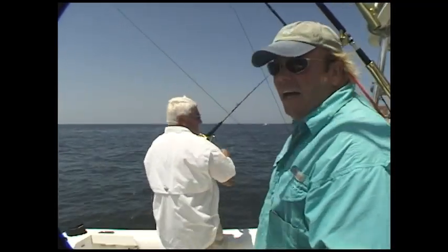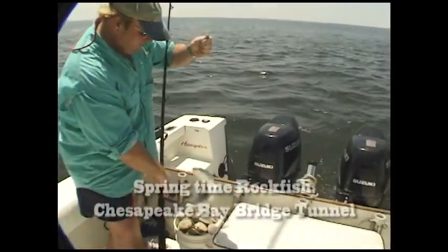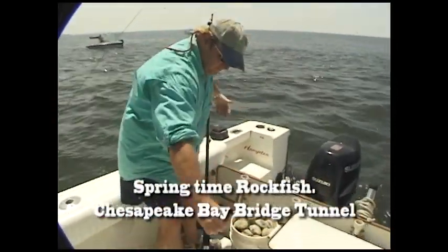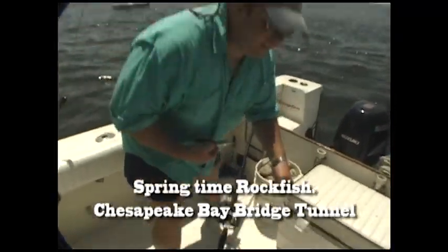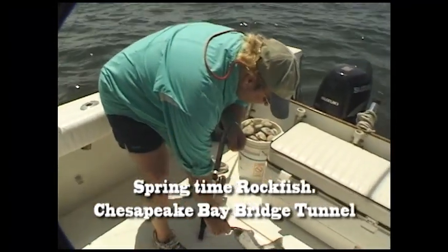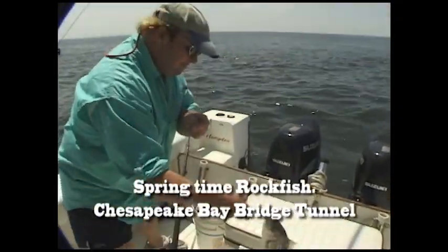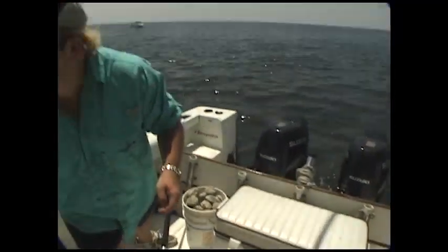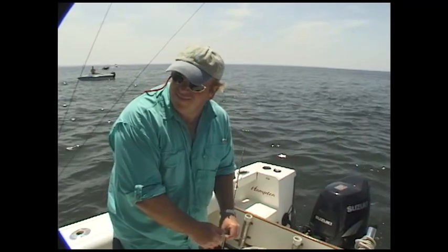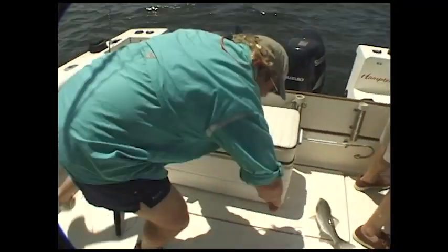They're getting them right off the bottom, right in the rocks. There we go. Got a nice little rockfish. Beautiful, very pretty. Dangerous to eat? No, not at all. Live baiting over the second island. Pete, how long do you think that fish is? 18 inches. You want dinner tonight? I think I will. All right, this one will go for Mama. We usually release them this small.